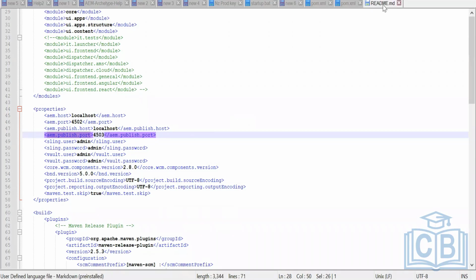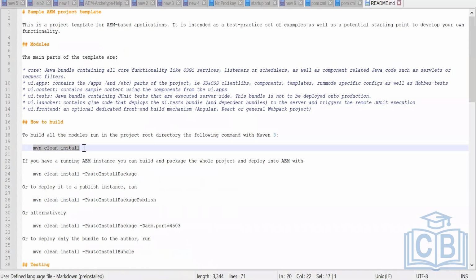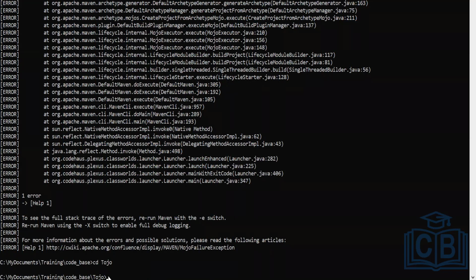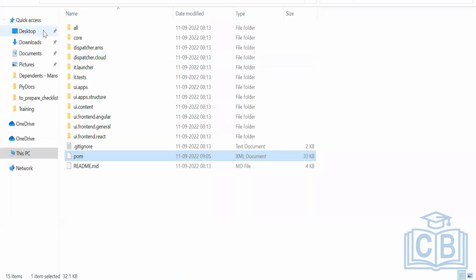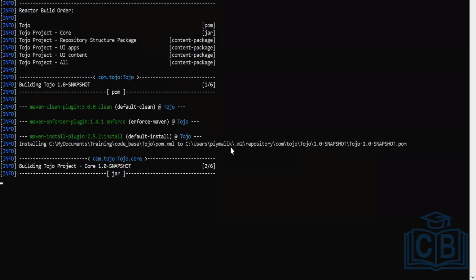So let me always keep this readme command handy and let me use this mvn clean install. What I'm going to do is I went inside this parent folder, and let me just clean everything. As of now you will see that there is no target folder. But let me enter this command, mvn clean install. This command will build your code base, so basically a zip will be formed. Let me just hit this and it will build.